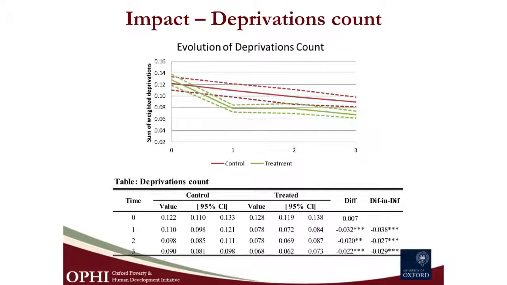I could look, as I said, I could also look at the deprivations count. So here, it's all the population, before identification, and I'm just looking at the share of deprivations. And again, it's a similar pattern. So the share falls after the first period, while for the control group, there are good things going on because they are going down, but they have the same level at the first.